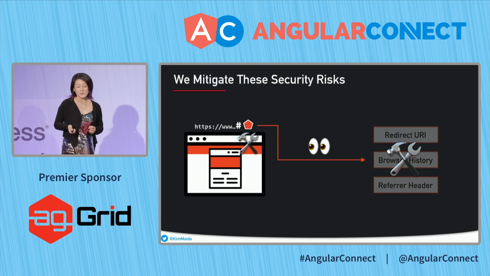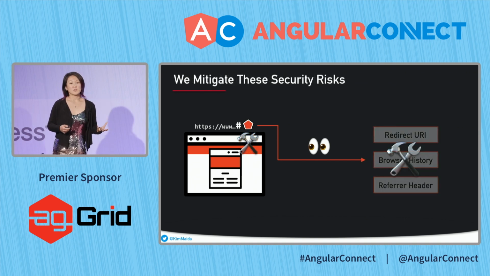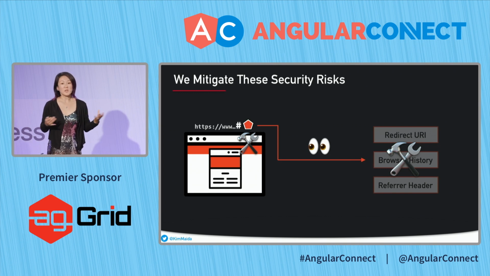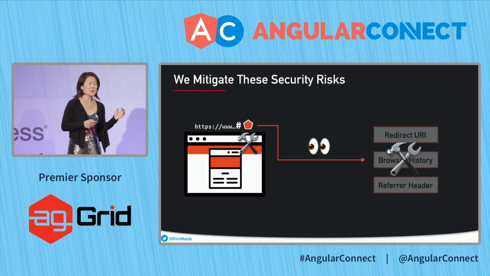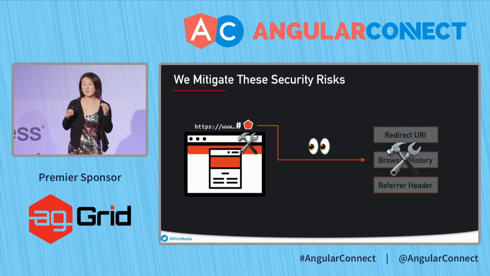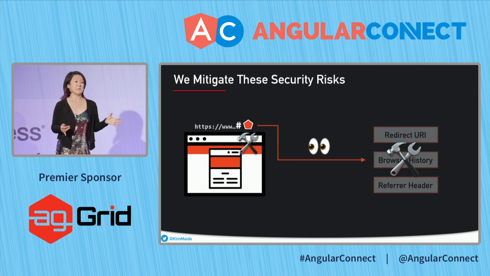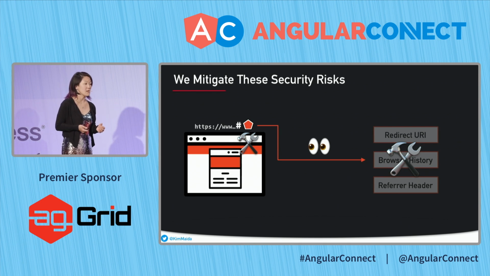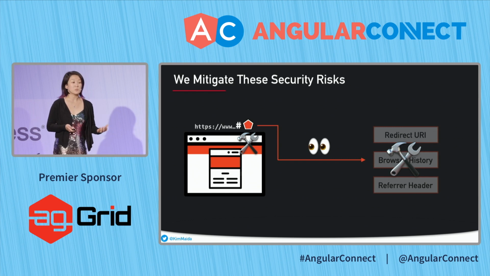So the thing is, though, authorization servers and application developers have worked for years to mitigate these types of security risks. There's no new threats to this approach, and I want to make that really clear. There's not any new attack that has come out that all of a sudden makes doing this way more dangerous than it has been for the last 7 years. Nothing new has changed there. So the same mitigations will continue to work.